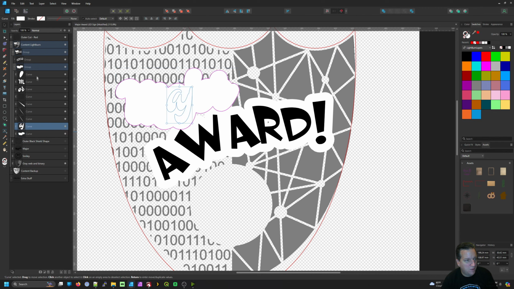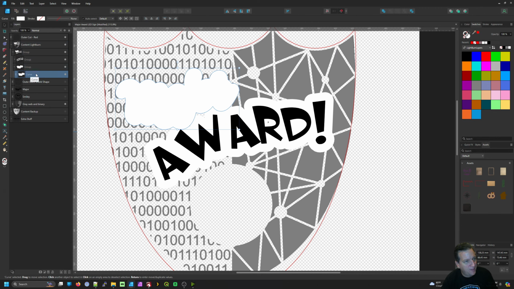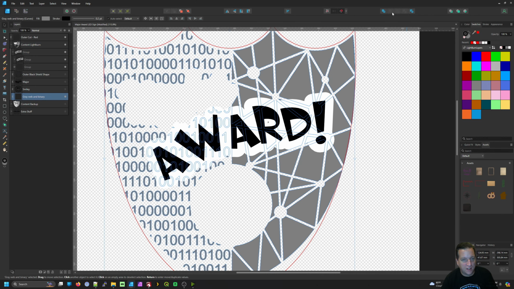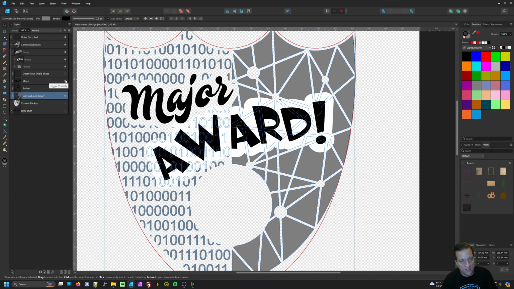Yes, it is. So we're going to remove all these other ones. We don't need them. Pop this shape up to the same level as the gray. Highlight both of them and do that Boolean subtraction again. Perfect. Okay, so now if we turn on major, it's sitting inside of a knockout that leaves the clear background. Exactly what we want. Perfect.